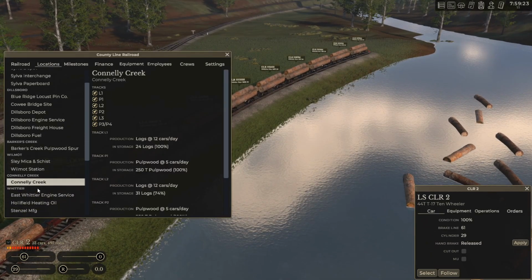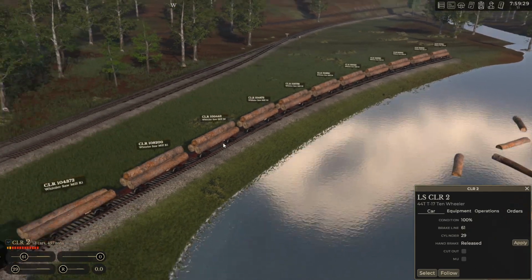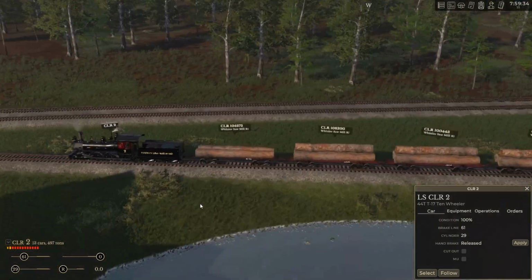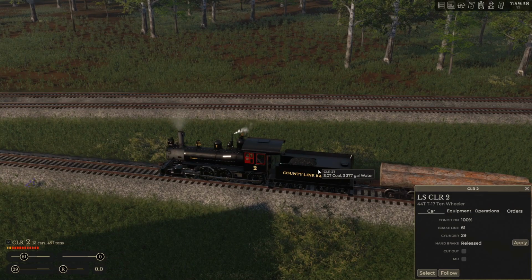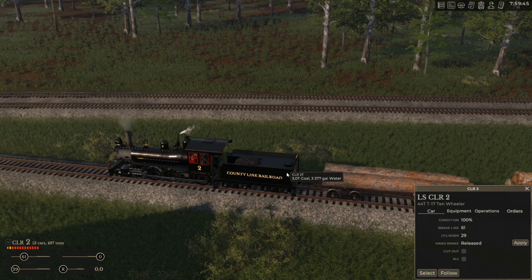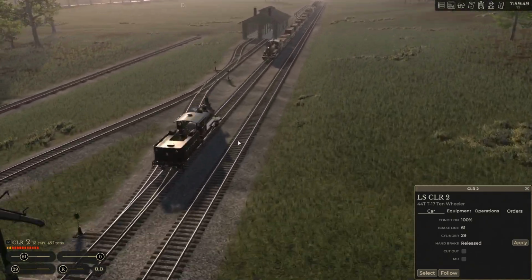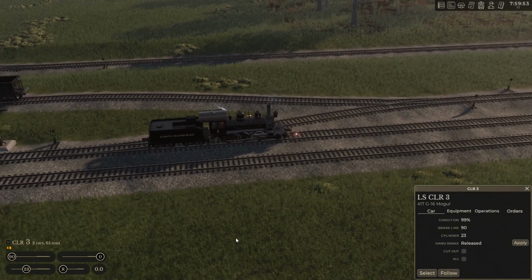If you look at this, there it is. Tier 2 is 11 cars a day. And 11 cars just fit in there. So this 11 cars will be enough. I will have a look at this. It doesn't go down. But okay, I will have a look next time. This one. I need to select it.